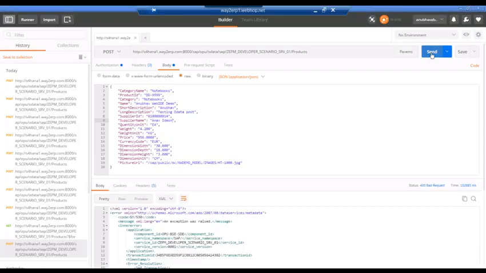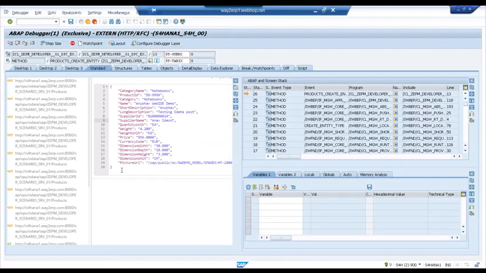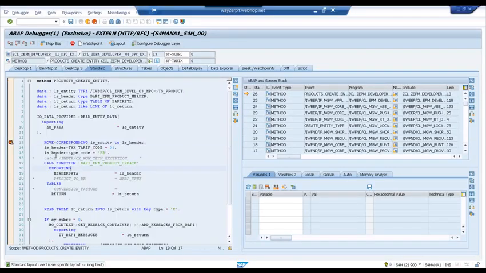Now we were already in the debugger. Make a send request one more time. And let's see. You can see the code is updated. It's calling the PR now. So you also get the type code as part of your header data which is being supplied. Let's see one more time the return parameter, and this time, wow, you see the return is empty, which means it has successfully created the product, guys, in the system.